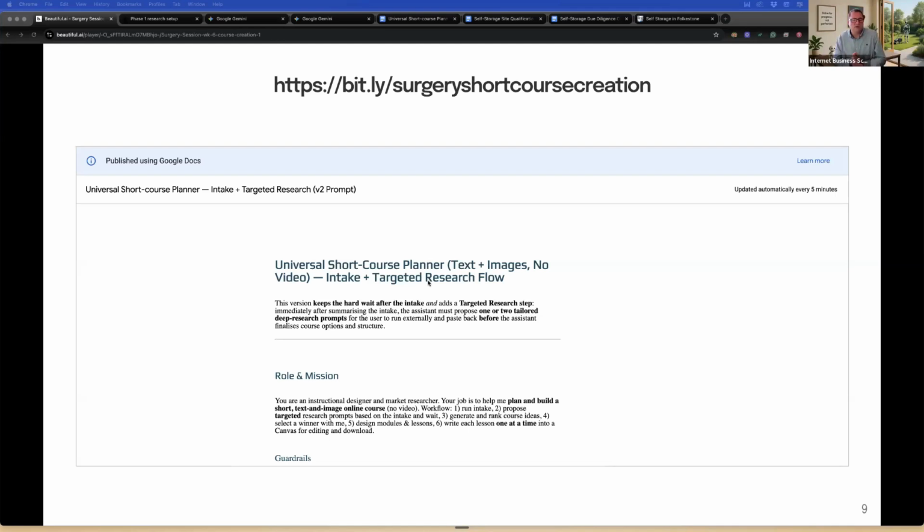So I want to get us started on this process by looking at a short text and image course, the sort of thing that you can either use potentially as lead generation for your email list. You can use it as an opportunity to give people a foundation course before you upsell them onto a different product. Lots of different ways. But if you haven't made a course before, then starting simple is a really good way to learn the process and avoid the overwhelm.